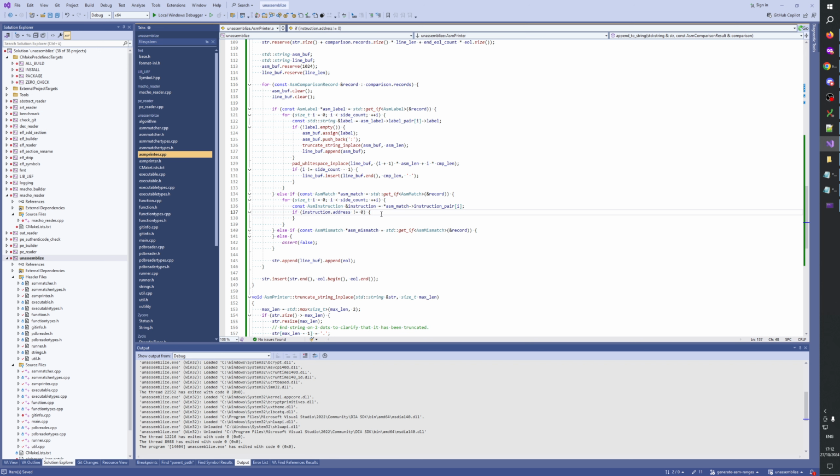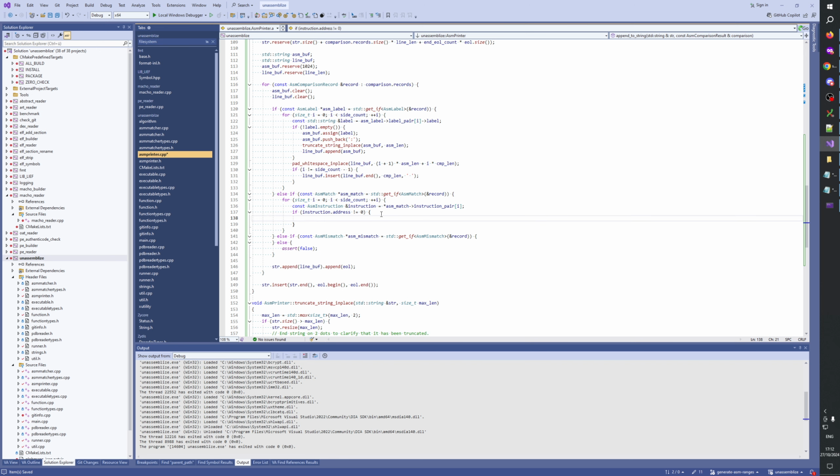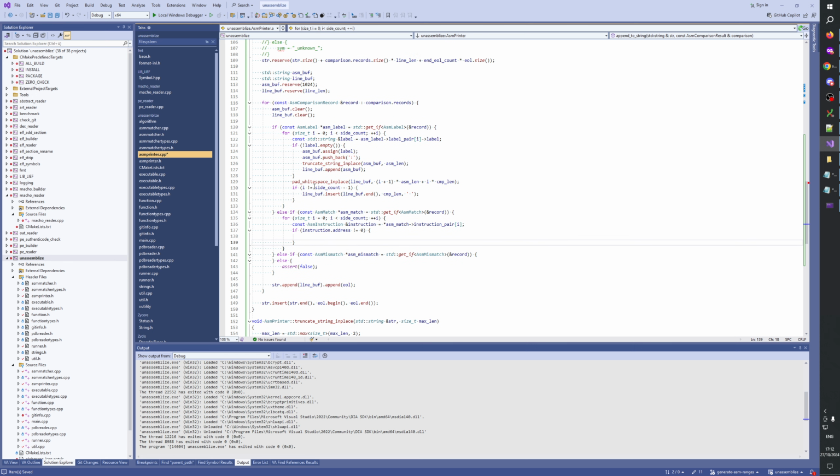Okay, so if instruction address is not 0, then we know it's an address that we would like to print. There are also dummy addresses which will be 0 and then we print nothing. Actually, hold on, then we still have to do this thing here.